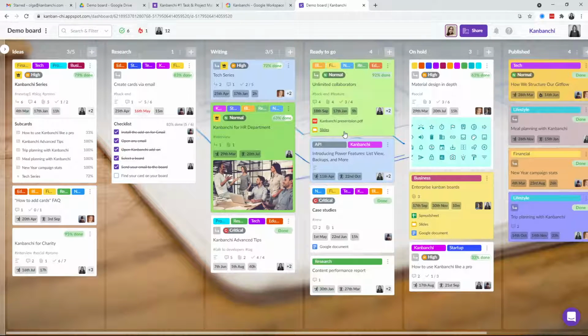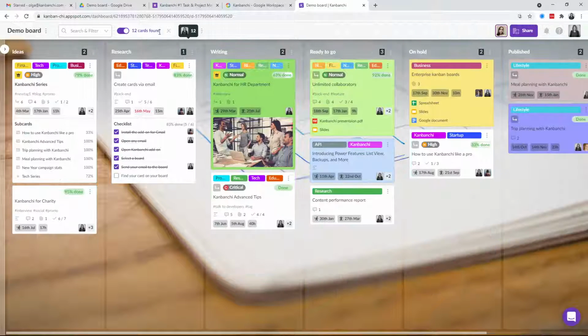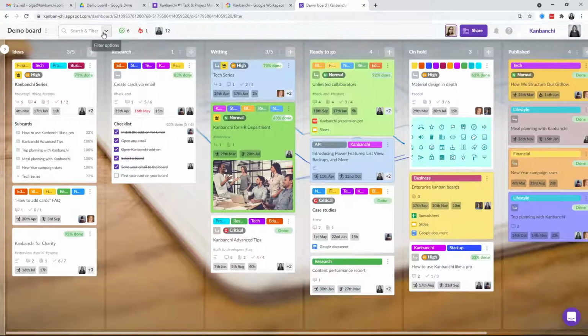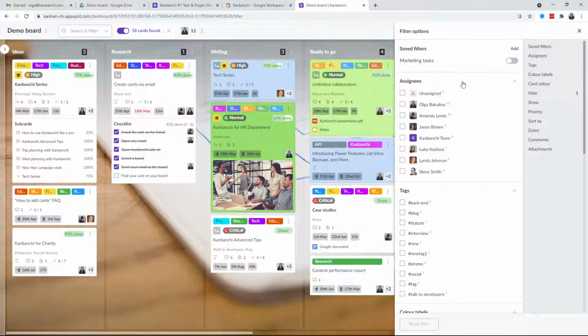So all information is here on the Kanban board, and when you work with it, you may see the quick filters, like I may quickly filter tasks that are assigned to me, and I may turn this filter on and off. Also, we have various sets of filters here.